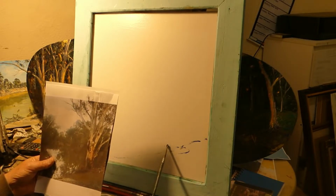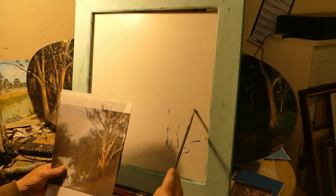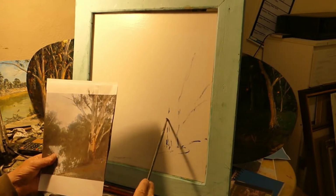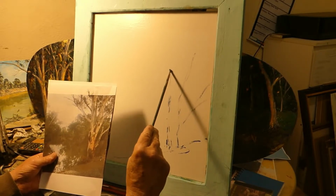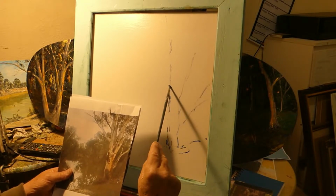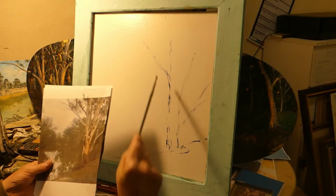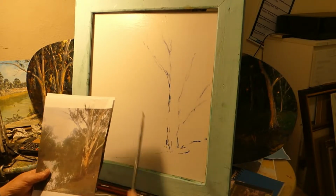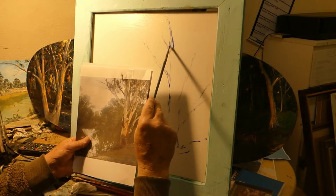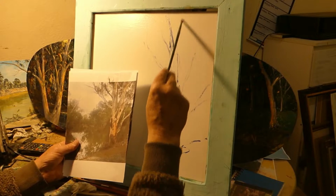And what we'll do is we'll put the tree in there, and we'll even take that one out there and that one out there. We'll take that one there, and mind you, we can make this tree do anything we want, and don't have to copy it right to the map. And I don't want to, because if I do, then it's going to make my temperament very, very uncomfortable trying to copy. So I don't do that. What I'm doing is just getting some ideas for the painting.